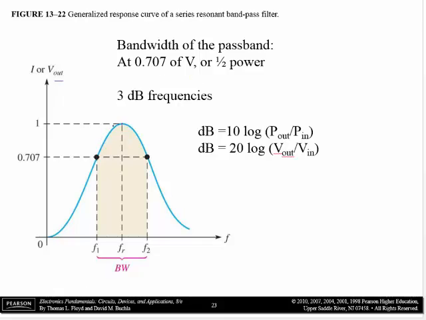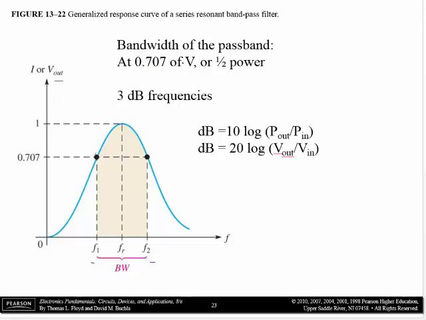So these frequencies generally pass with the maximum amount of voltage possible, and then the frequencies above and below, these special points called F1 and F2, they get attenuated or reduced in their amplitude. These are called 3 dB frequencies, so I'm going to introduce the concept of a decibel right now, which we call a dB.